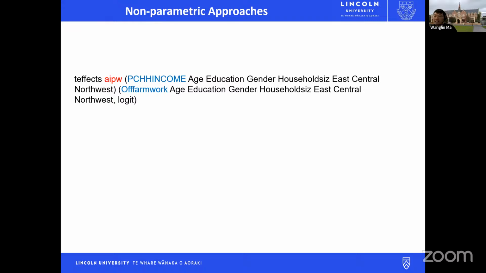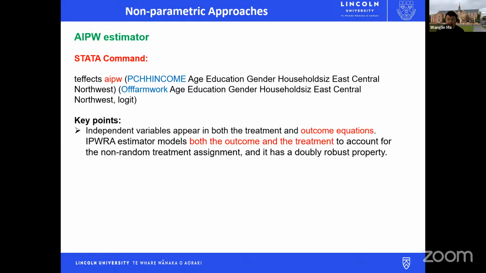Okay, so finally, it is the AIPW estimator. The independent variables appear in both the treatment and outcome equations. And the estimator models both the outcome and the treatment to account for the non-random treatment assignment, and it has a doubly robust property.